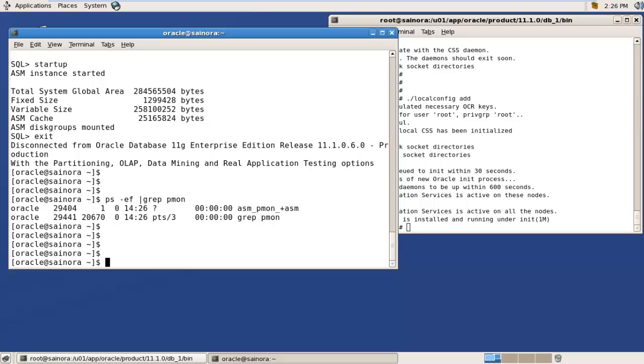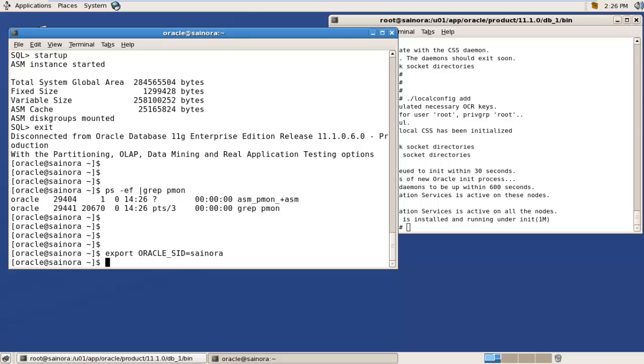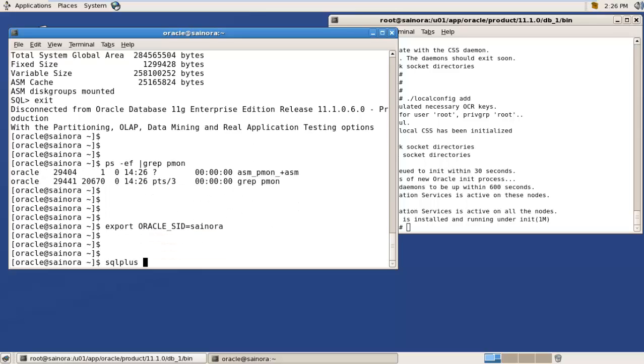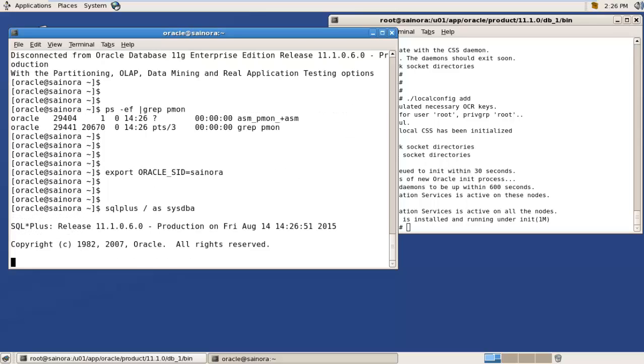So export ORACLE_SID equal to the database SID, sqlplus / as sysdba.